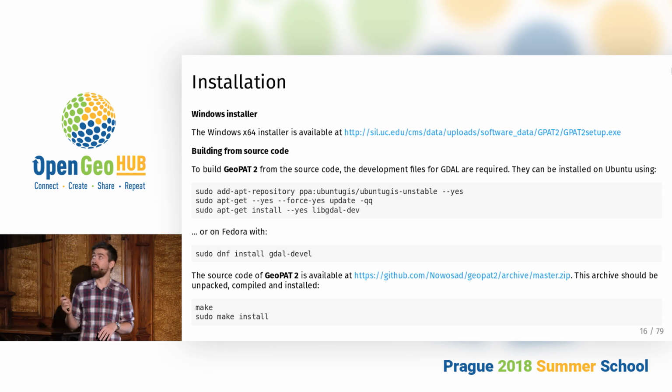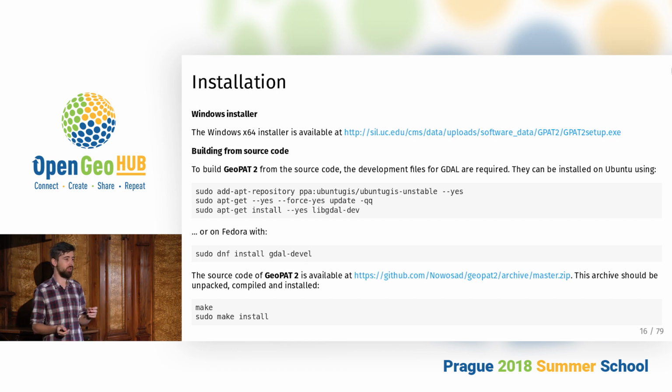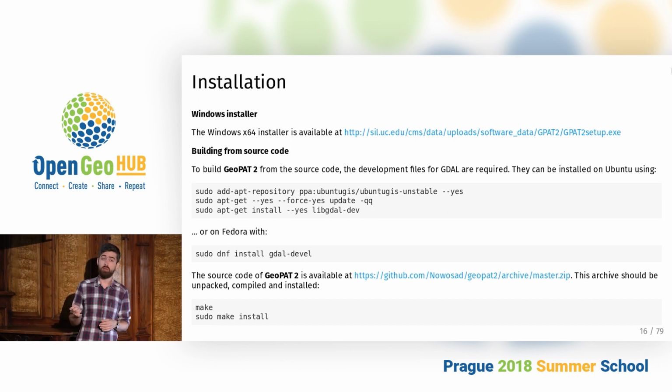In the slides, you also got installation procedures. For Windows, we created an installer, so we can just download, install that, and it should work out of the box. For Linux, you just need one required thing, which is GDAL. And probably all of you are using R, so all of you are using sp or sf, so all of you have GDAL on your computer already. So you just need to download the source code of GeoPAT and basically compile that, and after probably like, I don't know, 10 seconds, you've got the actual software. I never tried to install that on Mac, so if somebody wants to learn about that and try that with me, just let me know, and we can try it.